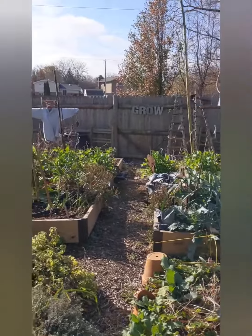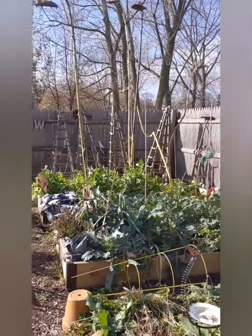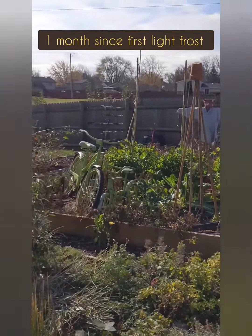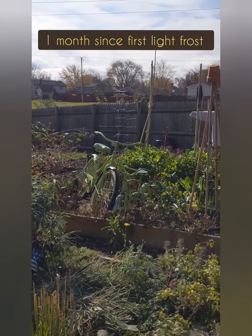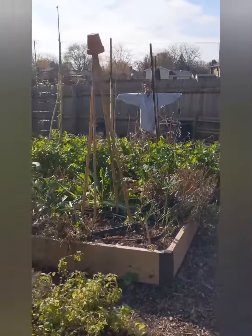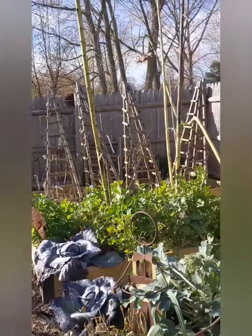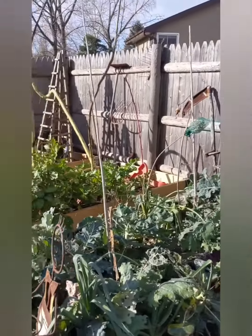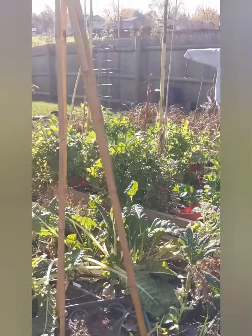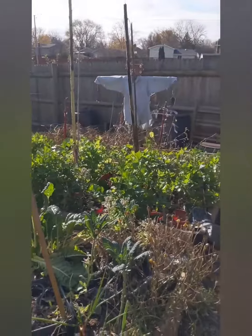Here's the before picture. Today is our official 'put the garden to bed' day. I've been working on this and other parts of the garden for over a month now, but today I'm going to harvest what's left, pull all the plants and supports out. My husband helps me with that and also with adding horse manure and covering the beds. This is the plan for today.